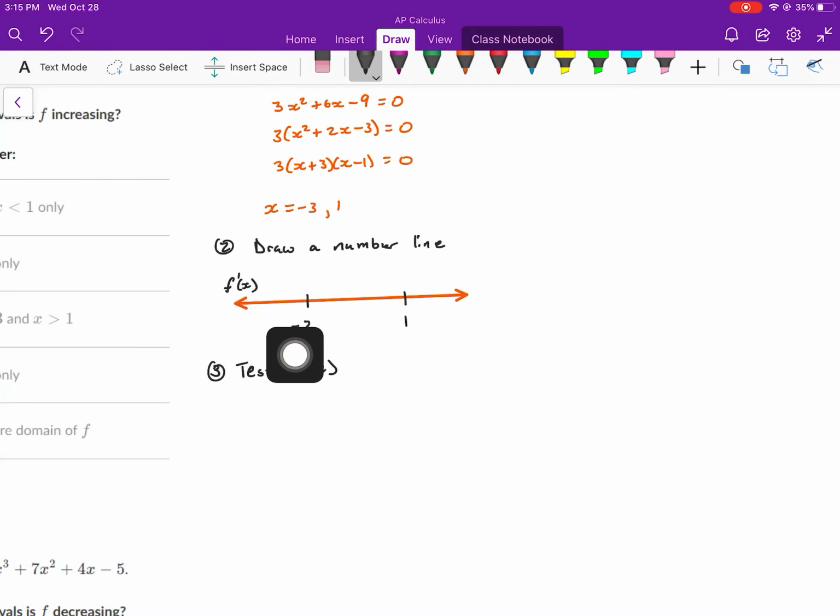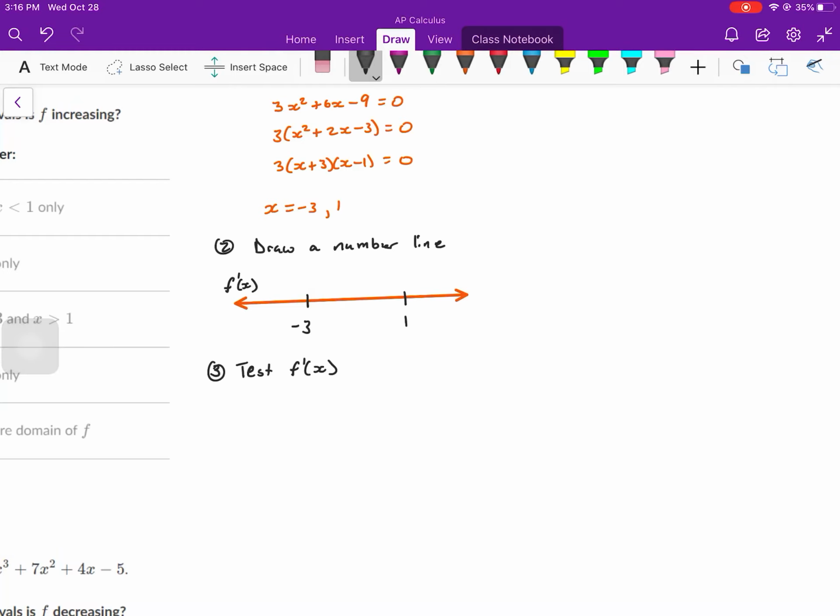So what we're going to do is test it at values to the left of -3. We're not going to test it on -3 and 1, because we know if we substitute -3 and 1 into our derivative, we will get 0. That's not positive or negative. It just gives us 0. So we're going to substitute in values other than these two to see what sign we get. The only way we can change that sign from positive to negative is by reaching these zeros. So it's not going to change anywhere except for these two spots.